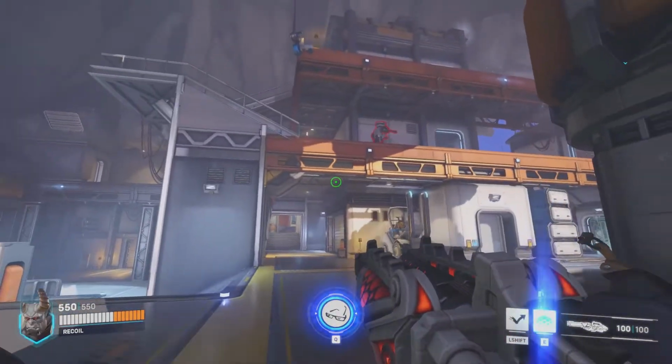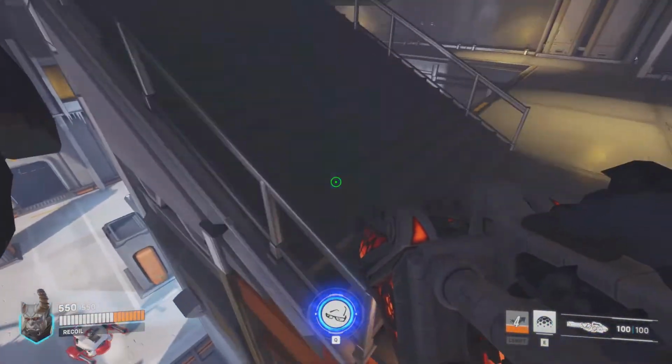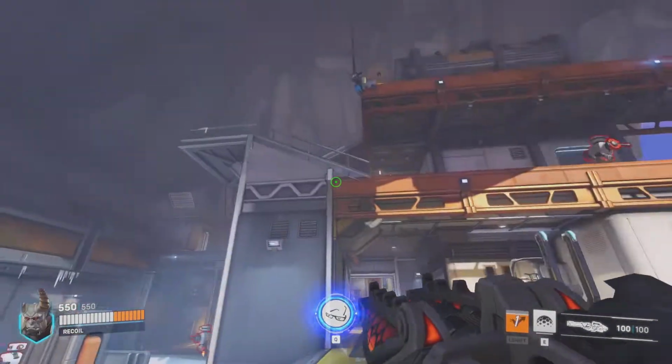For jumping, just get good with it. Practice makes perfect, but you can get some really nice places. That was a terrible jump.